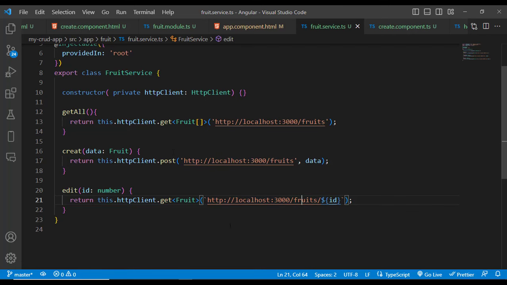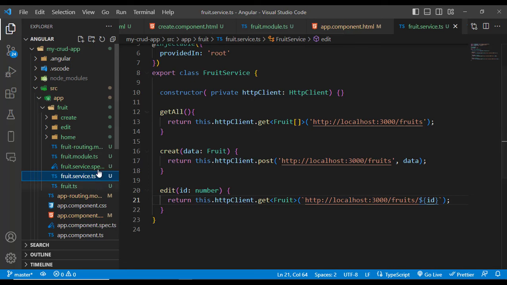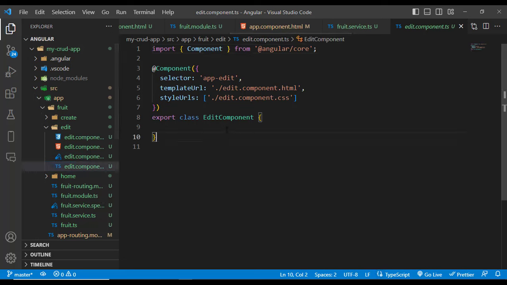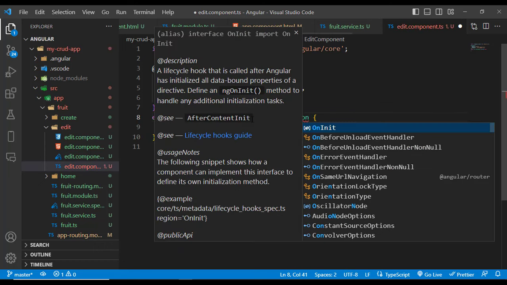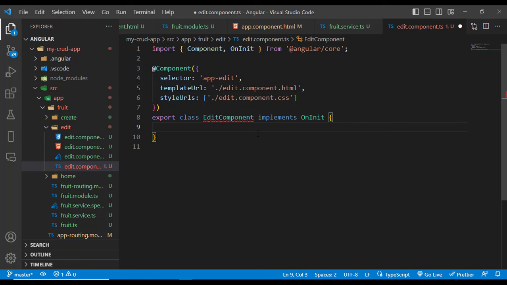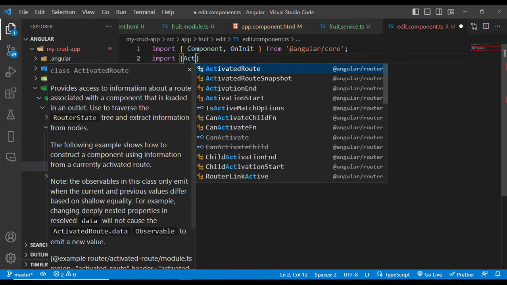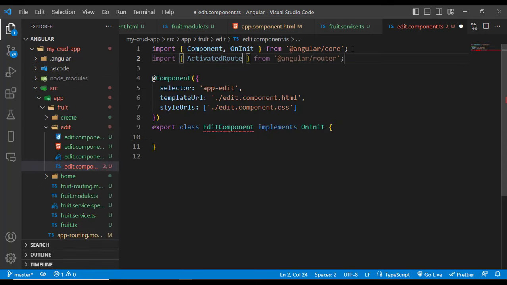So now let's move to our create edit component, and to the edit.ts. First of all, let's import OnInit, and let's implement that here. After that, let's create our constructor. Before the constructor, let's import ActivatedRoute and also Router.